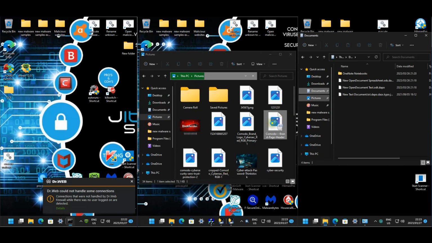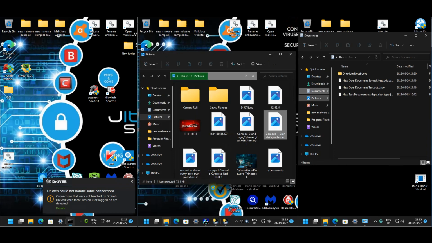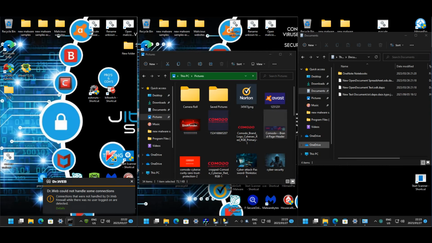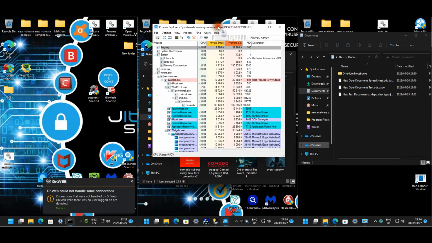Okay, so as you can see, our pictures are intact. It's just a little bit slow to load the thumbnails. We do have a couple of things open here. Close that. Okay, Dr. Web still not really responding. Okay, so our pictures seem good. So I'm just going to close Explorer. Okay, finally Process Explorer has opened.